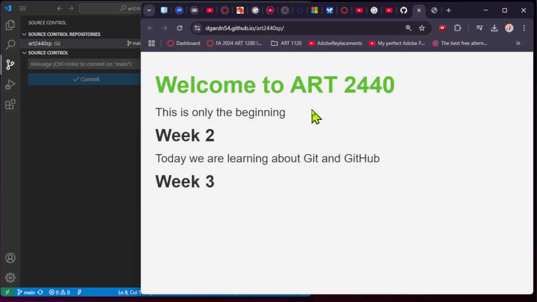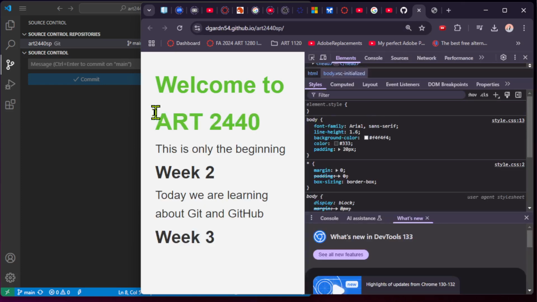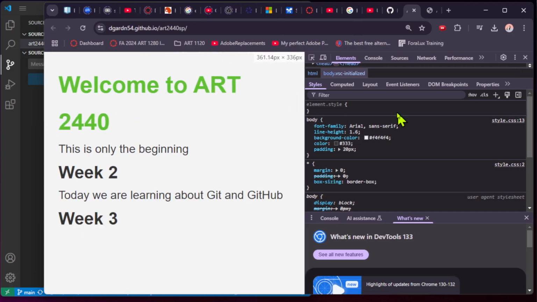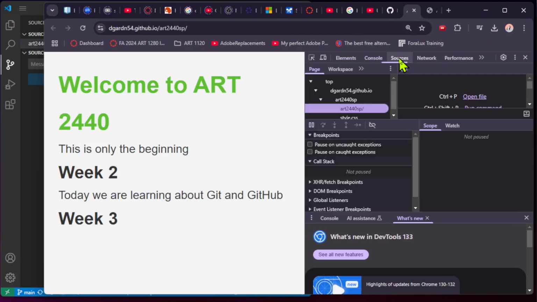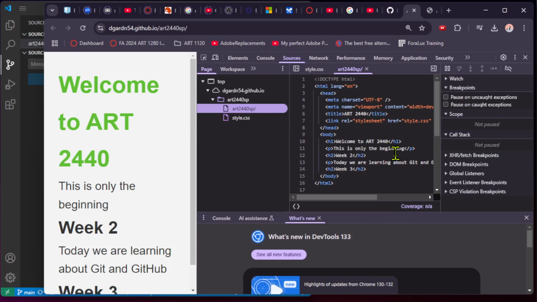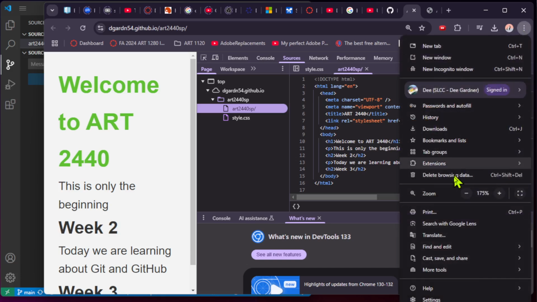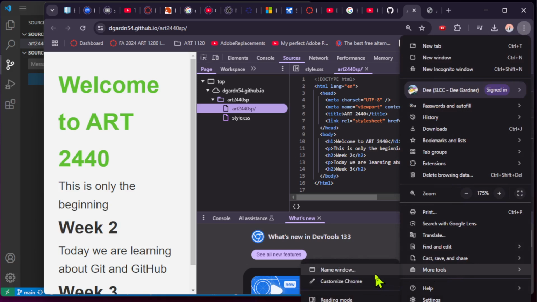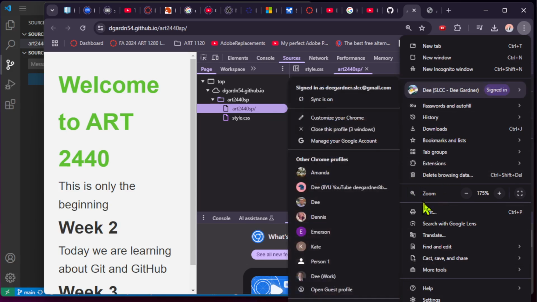There's also a way: I hit F12, it brings up the developer tools. And so we can all see what these look like. Sorry, it's showing up below.